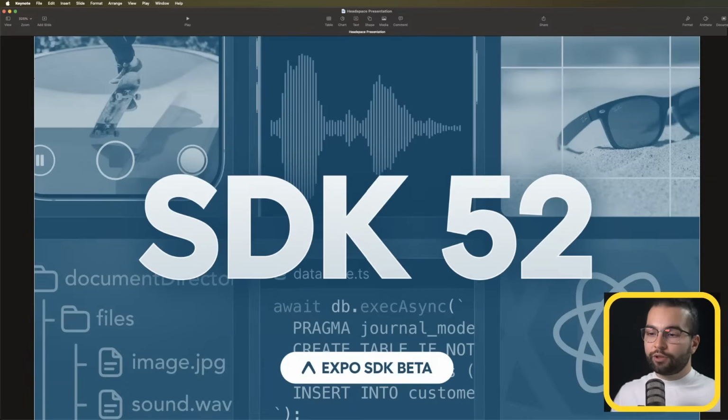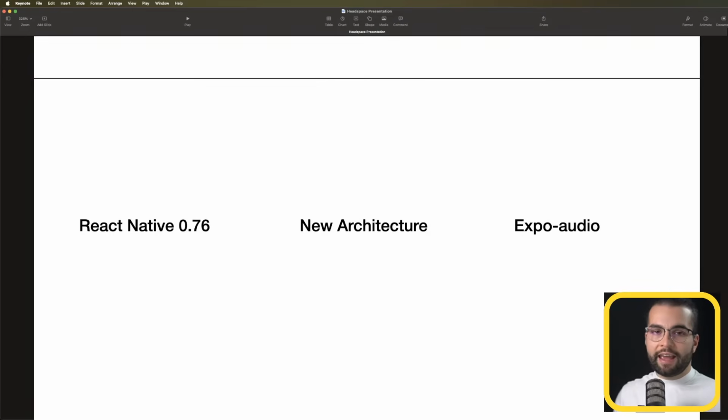I gave it a try and it brings a lot of new stuff, and it actually brings some stuff that we are going to use in today's video. I'm not going to get into a lot of details there, but the most important parts that Expo SDK 52 brings is React Native 0.76 with the new architecture enabled by default. We're going to use that today. And the Expo Audio library, that is a new library that is going to replace the old Expo AV. So I wanted to showcase these libraries and make sure that you're going to use this tutorial long ahead in future to learn and build together with me.